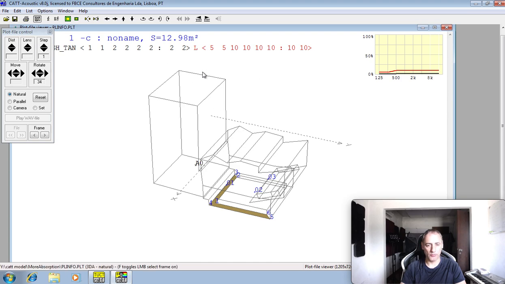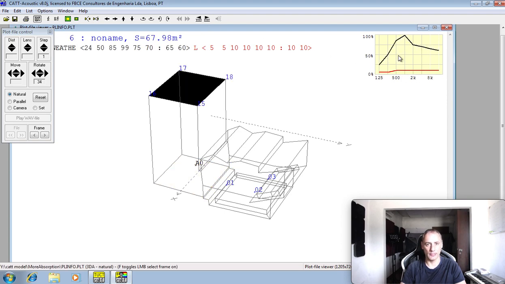So on this part of the program, what we see is the different surfaces of the room, okay? And here we can see the characteristics of each one of the surfaces. The black line is the absorption characteristics line, and the red line is the scattering, which is related to diffusion. So for every single one of these surfaces, we need to define the characteristics of the absorption, and we need to define the characteristics of the diffusion, or mainly speaking, the scattering characteristics. And CAT only uses certain octave bands, from 125 hertz up to 4k, and then 8k and 16k are extrapolated.